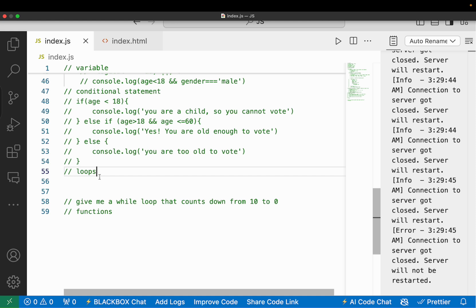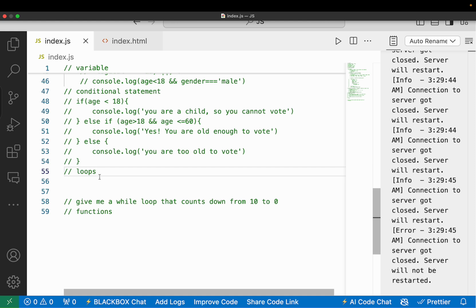You give computers instruction to do things repeatedly, and each time they do it, they output a slightly different result. So that's what loops are, and computers are really good at that because they are designed for things like that.